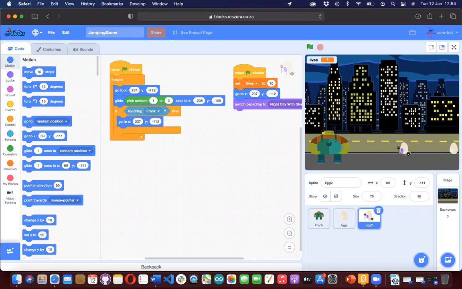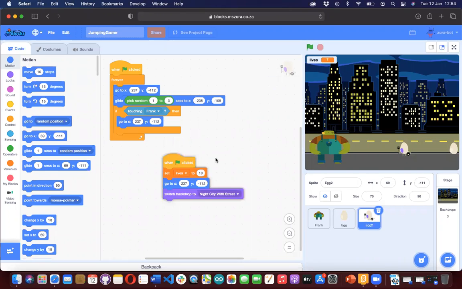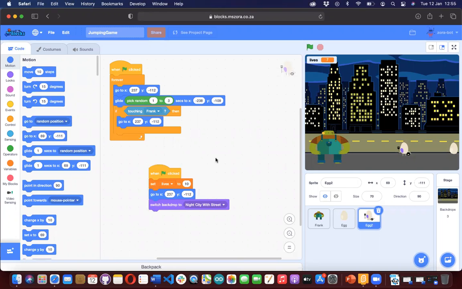I was asking if you could go back to egg 2, because when I press the green flag and it touches Frank, it doesn't do anything and it doesn't go back to where it started from. Okay, so you have your code here, right? Forever go to X 237 and Y minus 112. Then it must glide by a random number between 1 and 3.